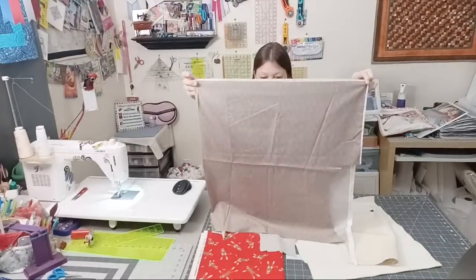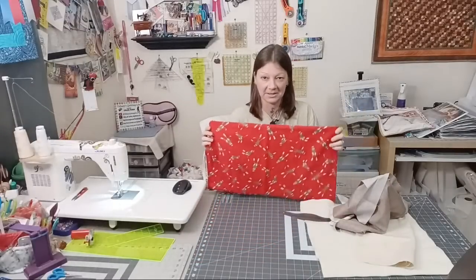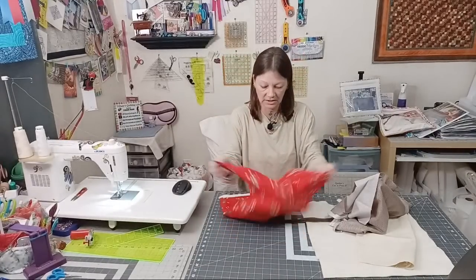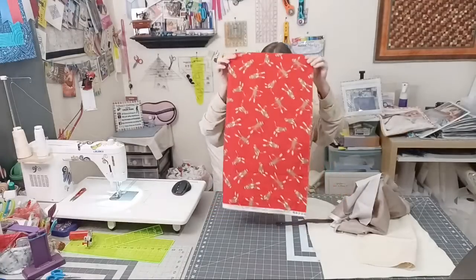It's all scraps — bigger than a fat quarter but smaller than a half-yard chunks. I won't be using all of it; I'm using this brown with white stone-look scrap as my accent color. My project bag is going to be sock monkey fabric — I don't know why I love this fabric but I do. You don't need more than a half yard. That's all the supplies you need — literally just scraps.